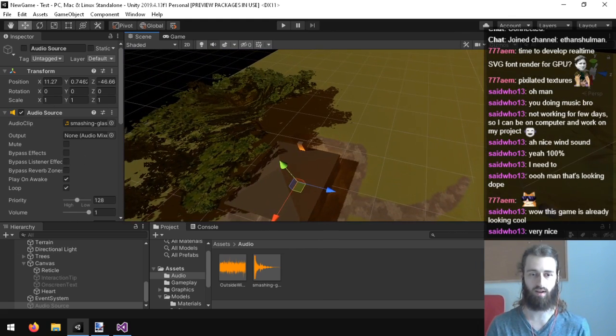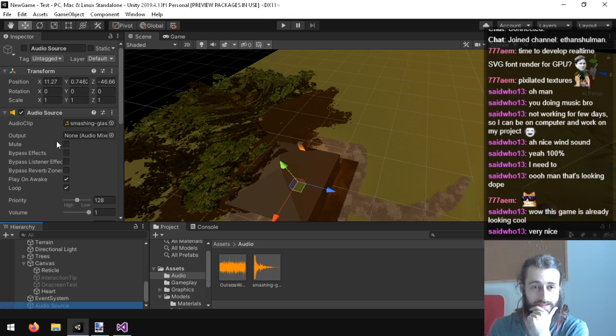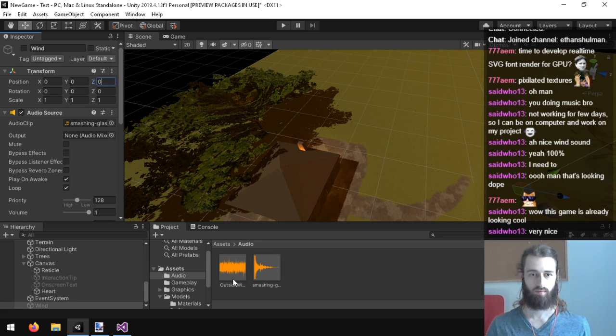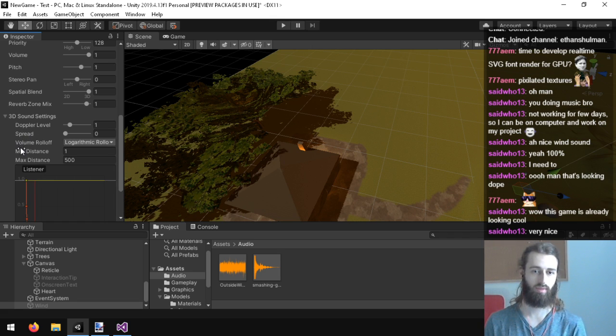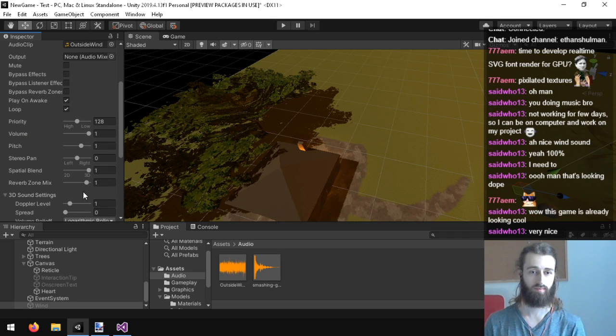I'm just thinking, how would I do this? Wind. I guess this isn't even necessarily 3D because wind is all around you.